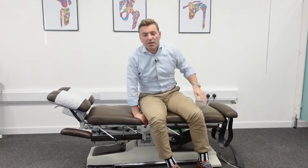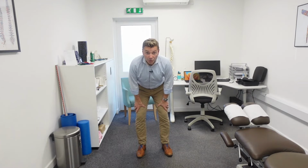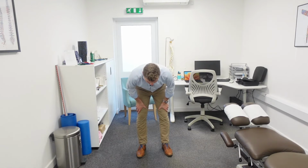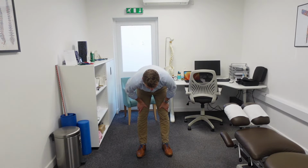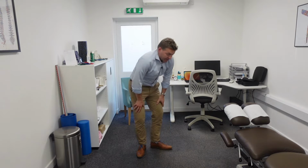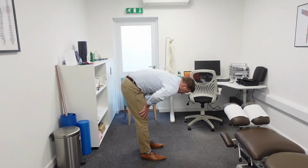So let me continue now to the standing up version of this. If you're struggling to go on your hands and knees or to lay on your back, or you're struggling to get out of bed or up from the floor, these are exercises you can do standing up if you're struggling with a bit of wear and tear. Super simple. First thing is you bend forwards. You can support yourself on your upper legs and bend forwards and really push your back all the way as far back as you possibly can, bending your back as far as you possibly can.